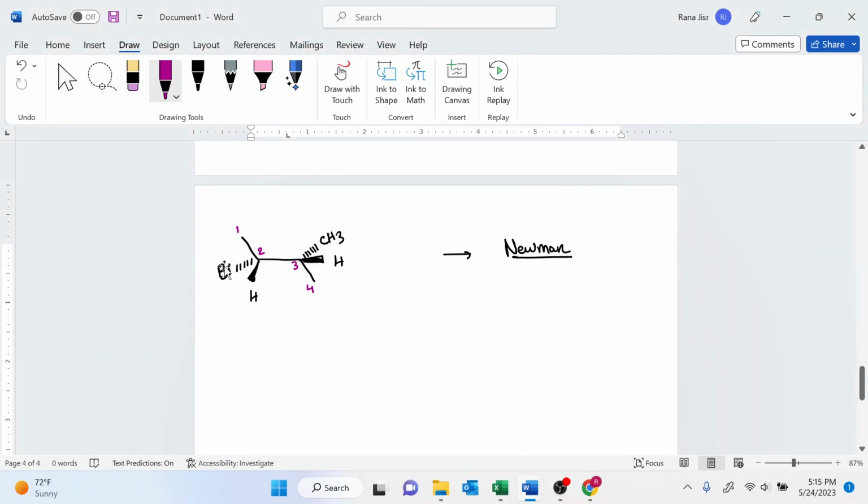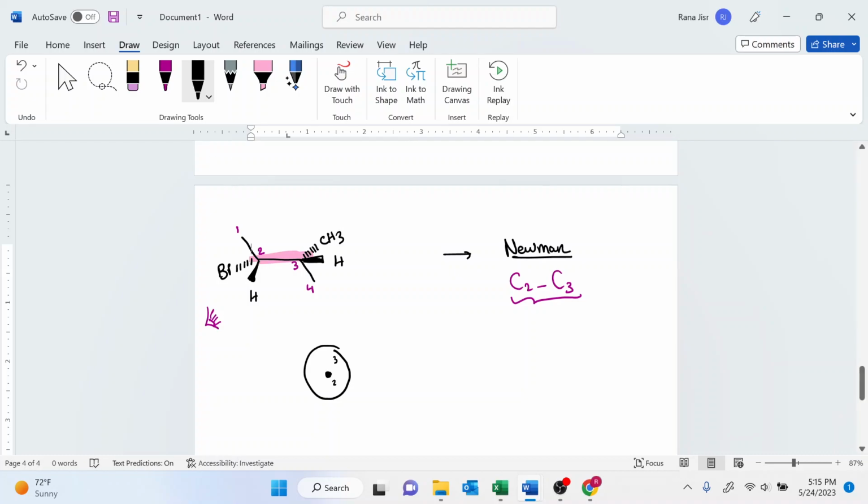If we have a 3D representation of this molecule and we want to change it into a Newman projection, we want to draw the Newman projection around carbon 2 and carbon 3. So always be specific around what carbons you're drawing the Newman projection around, because you have 4 carbons in this case. So we're going to view the molecule from the side here, from this angle, along this line. The first thing that I'm going to see is carbon number 2, and then the second one at the back is going to be carbon number 3.